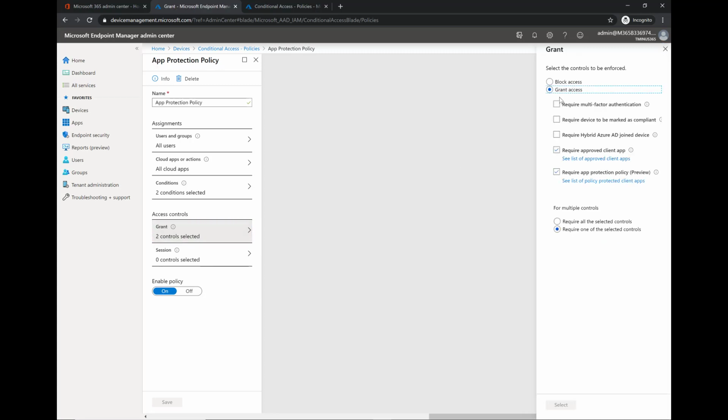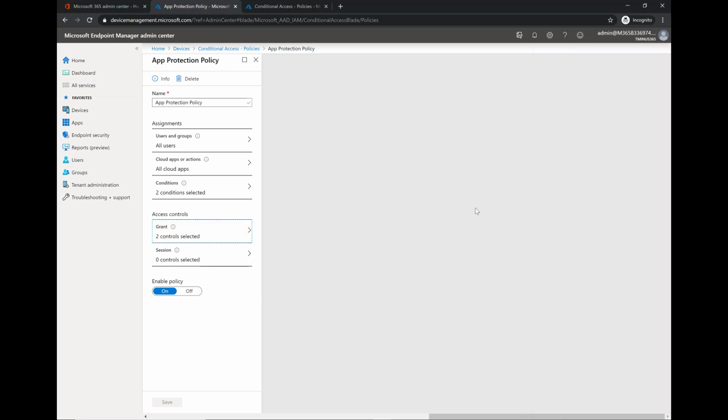So we're going to say grant access, and this is where it's going to have you require an app protection policy, and this is just for Outlook. And this is saying, hey, we have that app protection policy set up. And then this one here is where you can say, I want an approved client app. So that's saying if they try to go to their native mobile or native mail app and try to set up their account there, then they're going to get blocked and told, hey, you need to go set this up on a trusted app and be redirected to Outlook.